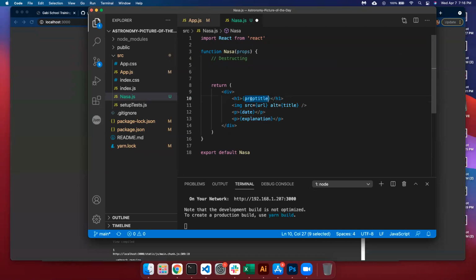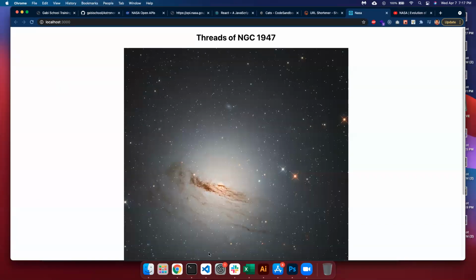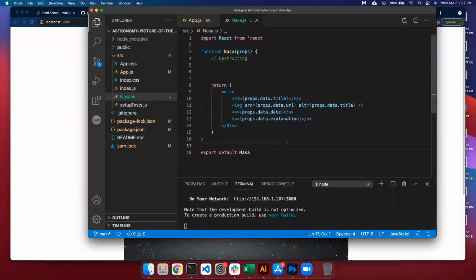Instead of saying props.data.title and then props.data.title again, if you want to say this, it's fine. But remember that we learned about the DRY methodology, so don't repeat yourself. Otherwise we repeat ourselves 100 times. Imagine having 20, 30 items that you want to render. That would be very difficult. So that's why destructuring is important sometimes, but you don't have to use it. It still works the same way. It's only for shorthand.